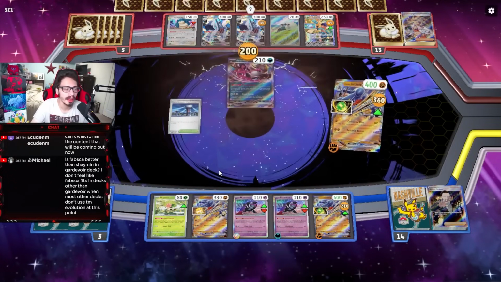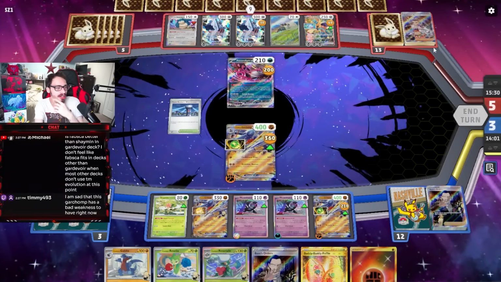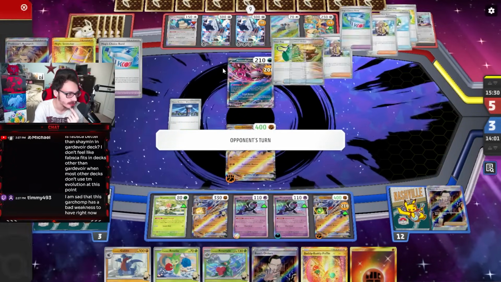Oh, we don't kill it. That's fine. We'll leave it alive for Monkey. No, but they might Turo it. Ooh, I might get punished. I keep thinking Garchomp is doing enough to one-shot Fez for some reason.